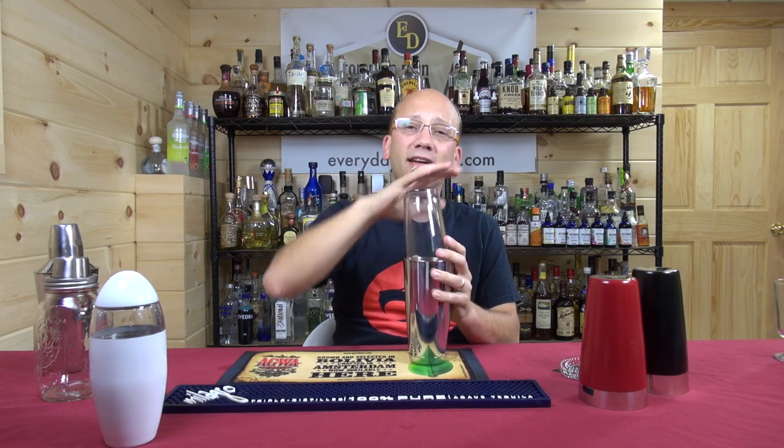If you hit it really hard when you're putting this thing together, you're going to need to hit it really hard this way. I have tendonitis and carpal tunnel. If I hit this way, it hurts like hell. So I do a nice small tap, and when I open it, I go like that. It comes right apart. It's really cool. So that is the Boston Shaker.